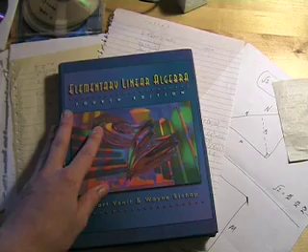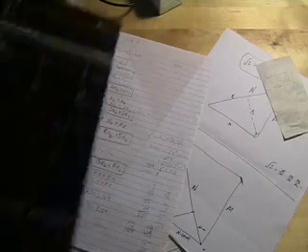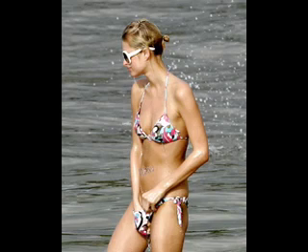But don't think it's just calculus. There's also algebra, where Pythagorean Theorem is not that far into the chapter. You just have to go in a few pages and then before you know it, there it is — Pythagoras' Theorem. And even in physics, where you'll find one of the most famous formulas ever, E equals mc squared, right behind it in the preceding pages is a little known fact called Pythagoras' Theorem, proving it all the way. Pythagoras' Theorem is to mathematics like Jack Nicholson is to Hollywood, or Paris Hilton is to celebrity magazines — they appear so often they end up being more famous than what they're in.